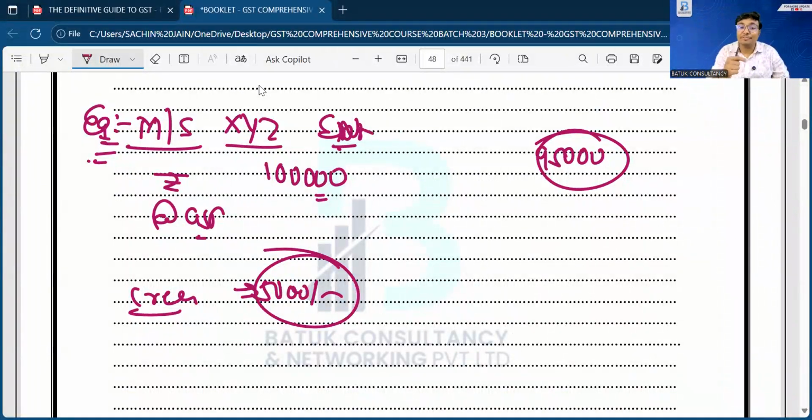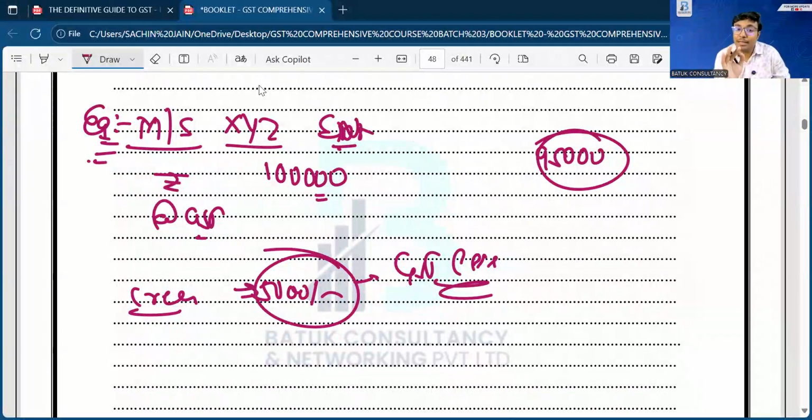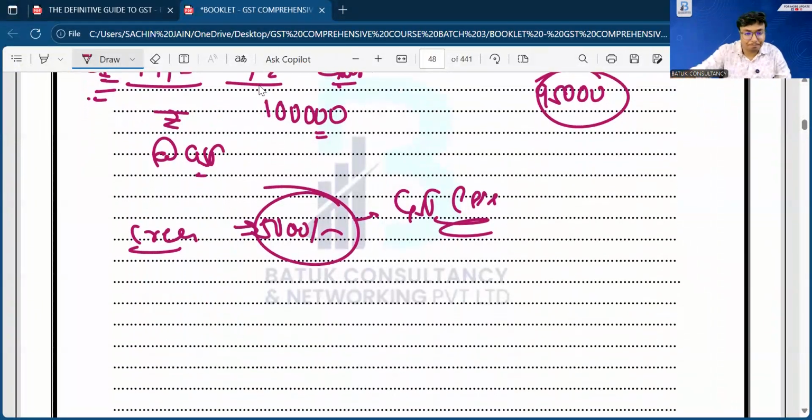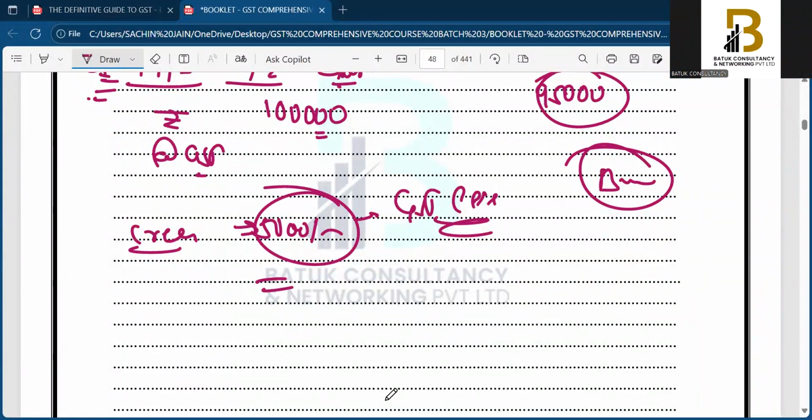in this situation, when in future the credit note is to be issued, that credit note will not be issued with GST effect. That means XYZ Enterprises is just going to issue the financial credit note. In that case, just the value is going to be reduced. The GST amount is not going to be reduced. And the buyer is not required to reverse any input tax credit, because the supplier is also not going to avail any benefits of reduction regarding the output calculation. That is the point which we need to keep in our mind.